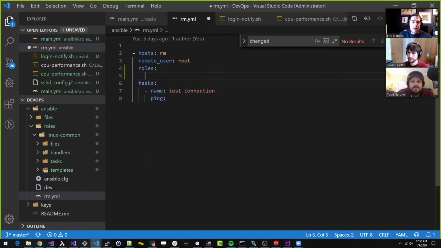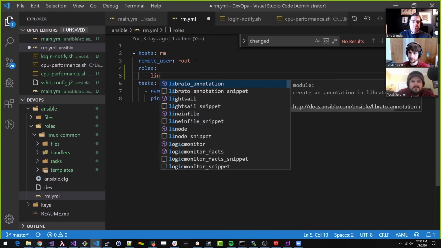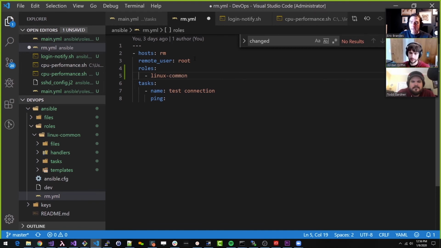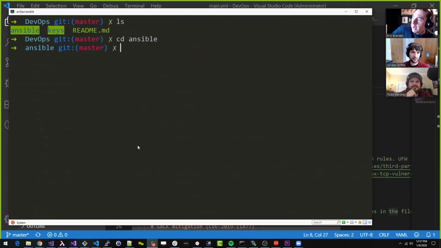Yep. And so then here, you can just specify them by name. Yeah, so Ansible knows that the roles should be in the roles folder. Okay, yeah. So now we're gonna run this task that we did. Okay, so we're gonna do what? We're gonna do an ansible-playbook, right, against the dev inventory. We're gonna do RM YAML, just because it's ingrained in my head.